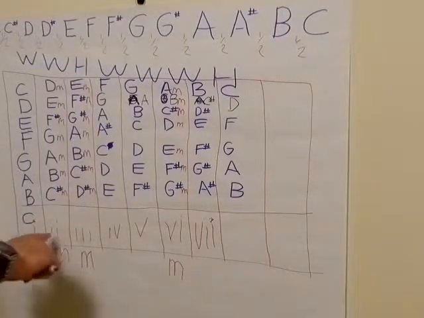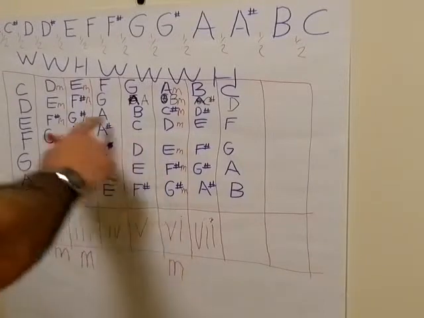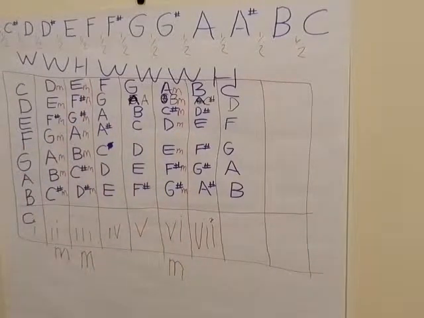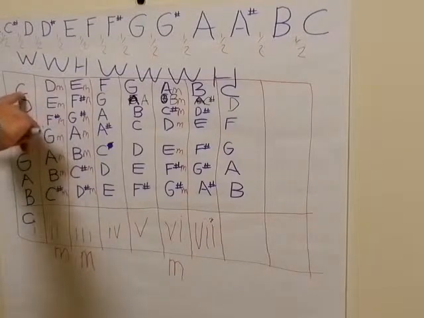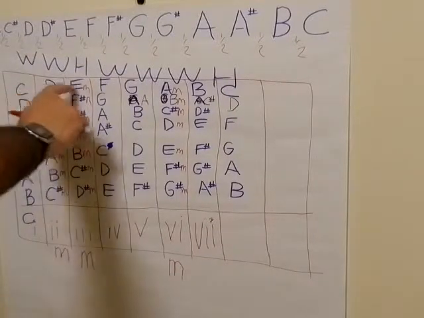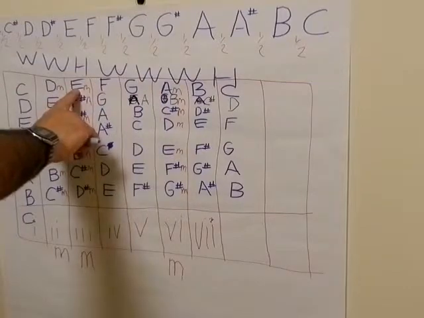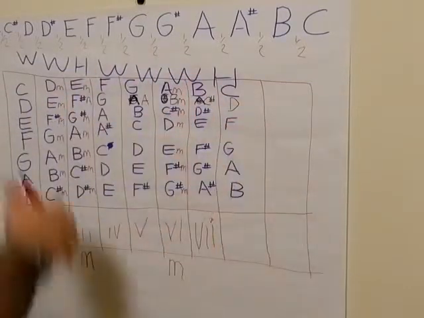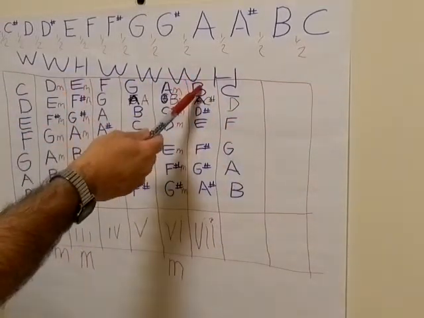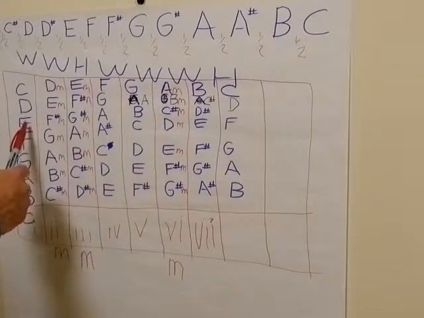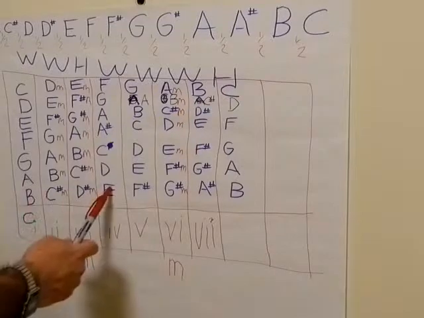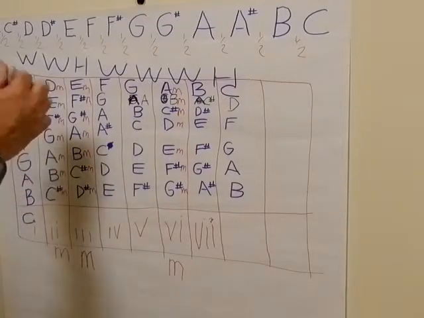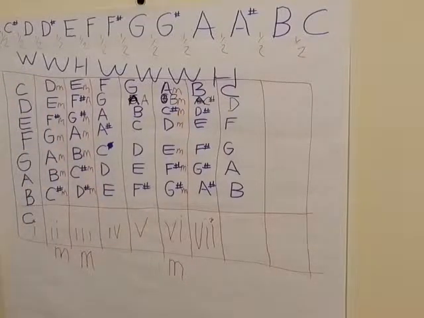Okay, so everything in column 2, 3, and 6 is a minor. So now, when you play your songs, most of the time we play C, A minor, E minor, G. Now you know where that came from. If you're in the key of F, a lot of times you'll do B, I love playing B. It's the same thing.